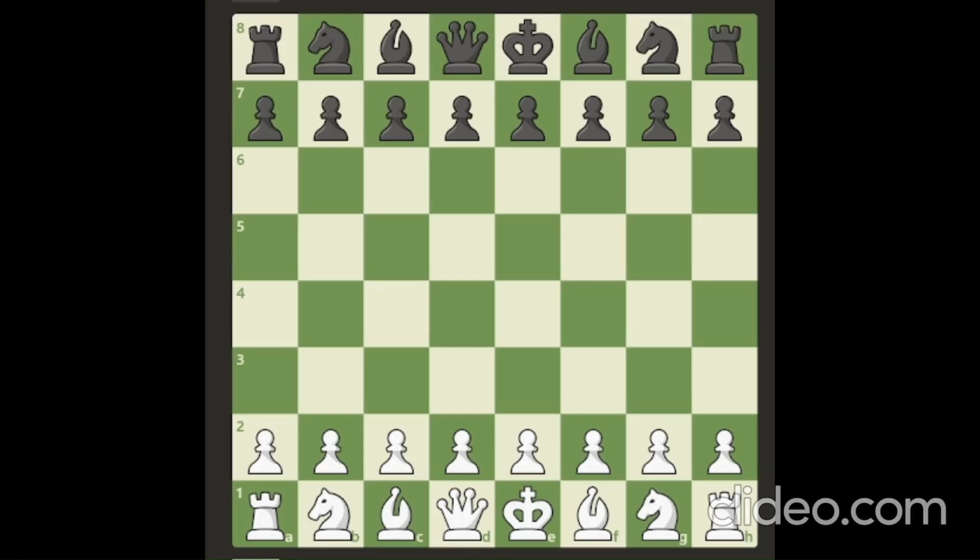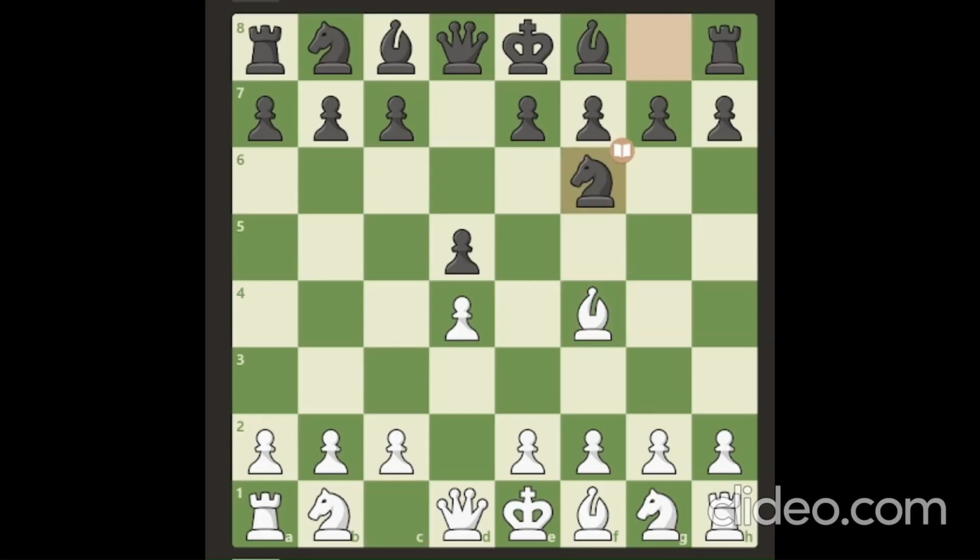The game begins with a move pawn to d4 by white, and then if black responds with the move d5, we can play the London system by either developing a knight on the g square or developing our bishop on the c square. Let's say we play the bishop first. After this, black has multiple options. He can develop either of his knights or push the pawn in front of the king. So let's say he develops his knight on the g square.